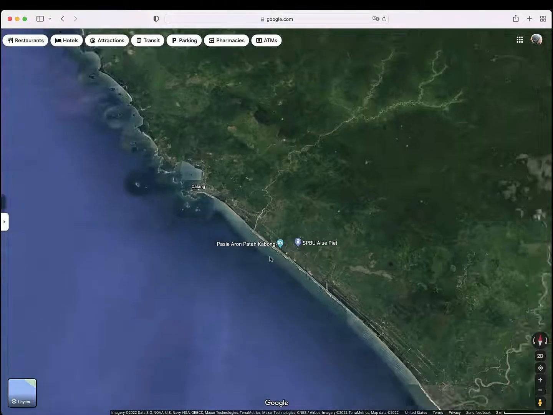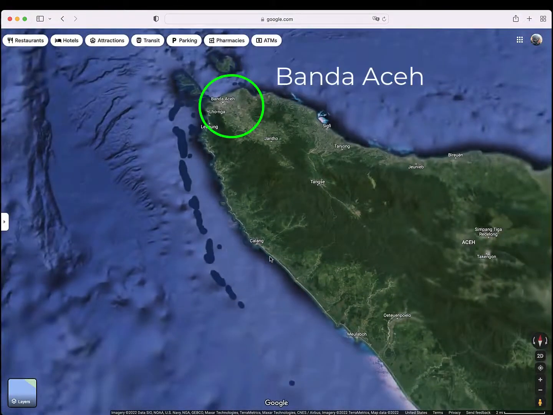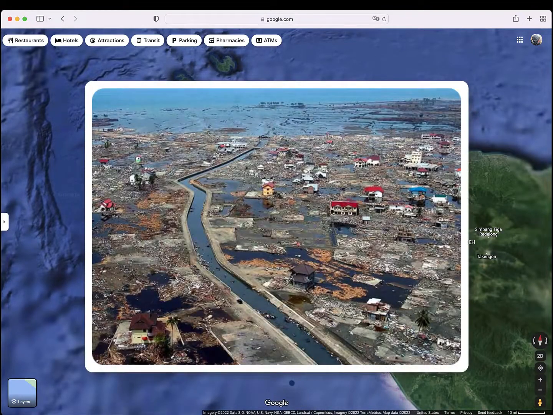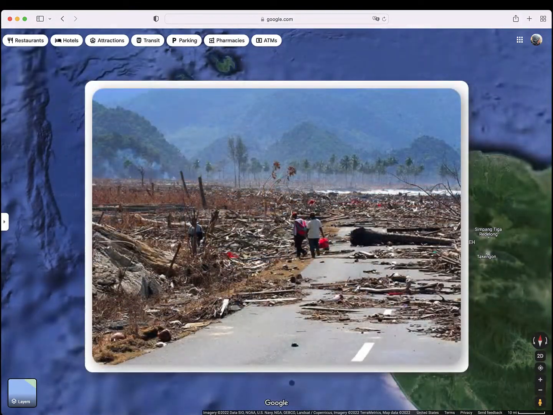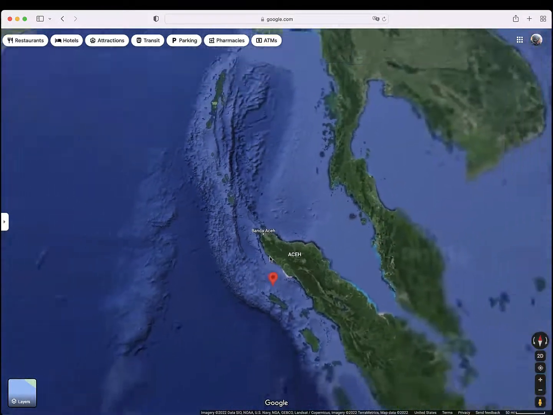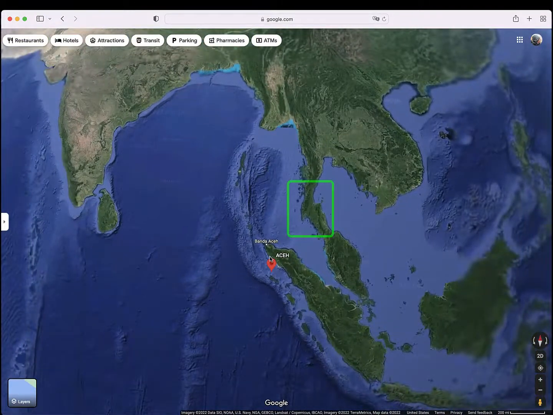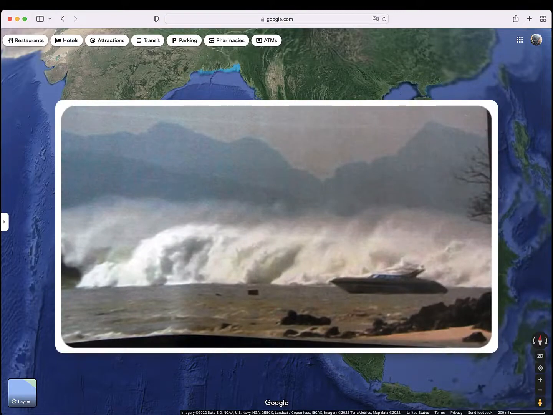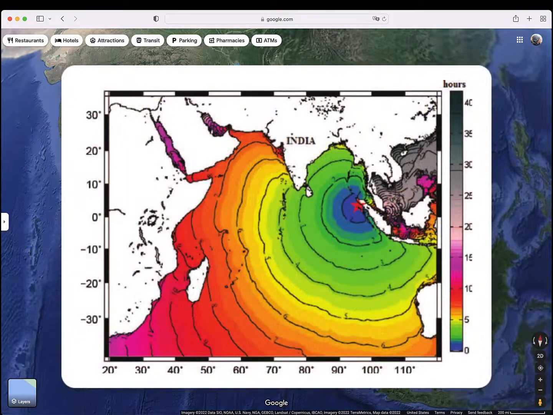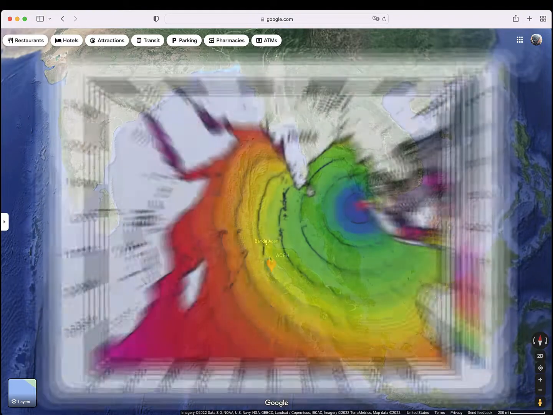Farther north, the city of Banda Aceh, with a population of about 250,000, suffered massive damage from these powerful waves. About 2 hours later, southern Thailand also received the brunt of the tsunami's force, with waves up to 10 meters high breaking in Khao Lak. The waves then progressed across the Indian Ocean, reaching Australia in 5 hours, and the African coastline after 7 to 8 hours.